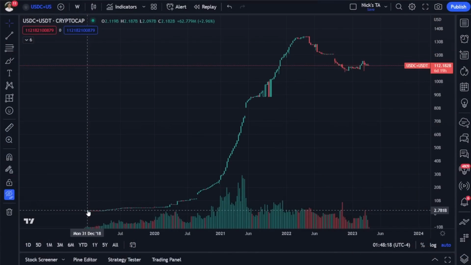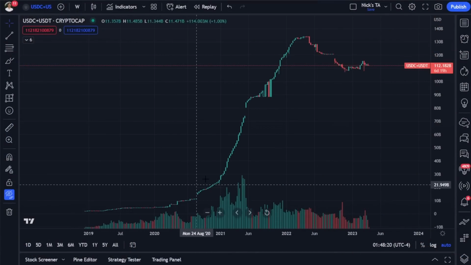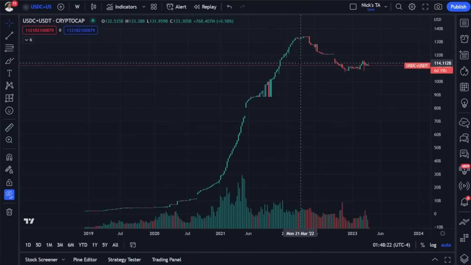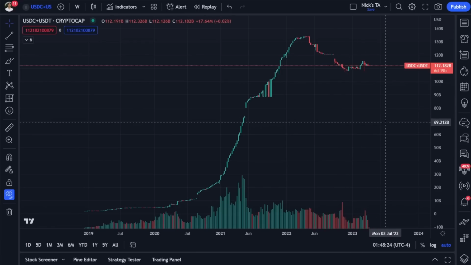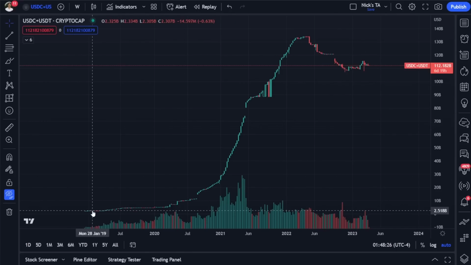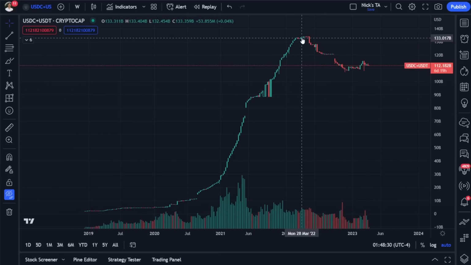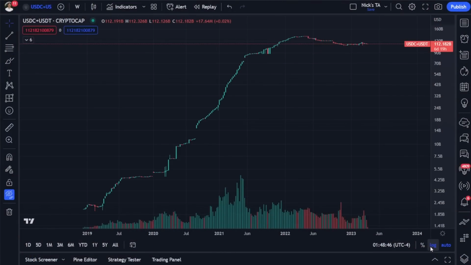And many of you will remember that during that period of time, we had an increase of stablecoin liquidity all the way into March of 2022, taking stablecoin liquidity from just a mere $2.5 billion all the way up to $134 billion. Not bad if you can get it. That's the kind of liquidity we need to really drive a bull market. And I'm not saying we need to have that kind of expansion, the same percentage of expansion, or let alone we need that to happen next week, right? This took time to play out here.